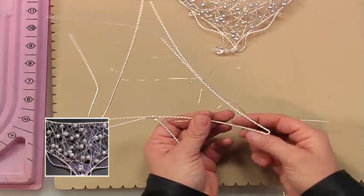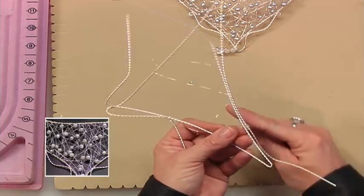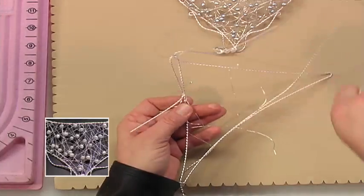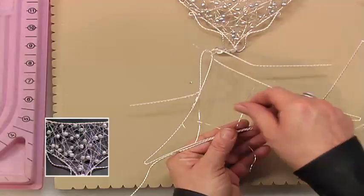And Claire's just saying she could use different coloured wire, would that be okay? Different coloured wire would look great, yeah. It would look really great layered up, and this does take up a lot of wire. So you're talking about using maybe 6 or 7 meters in this piece. So if you've got little random bits of wire in your stash right now, loads of different colours would look really good, wouldn't it?